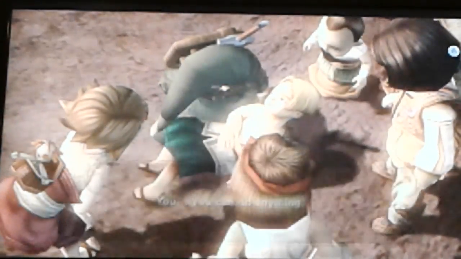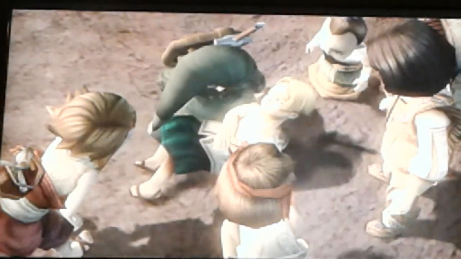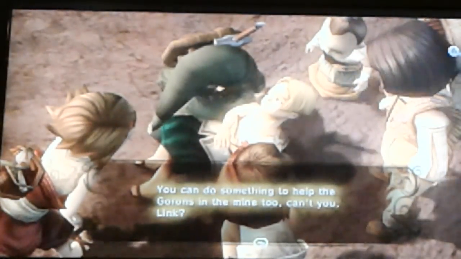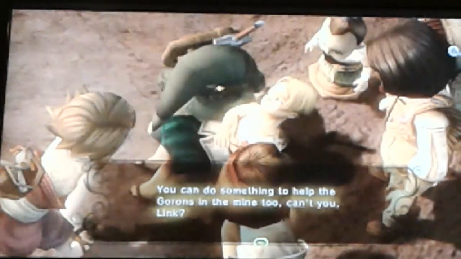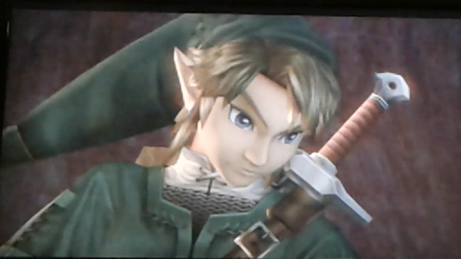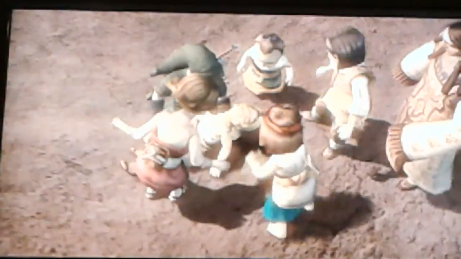You can do anything. Well, that actually is true. He can jump in lava to find it. You can do something to help the Gorans in the mine too, can't you, Link? No. But like, I will do my best. Like, he slowly nods his head like, oh, he's a little bastard. No, call it! Don't die!